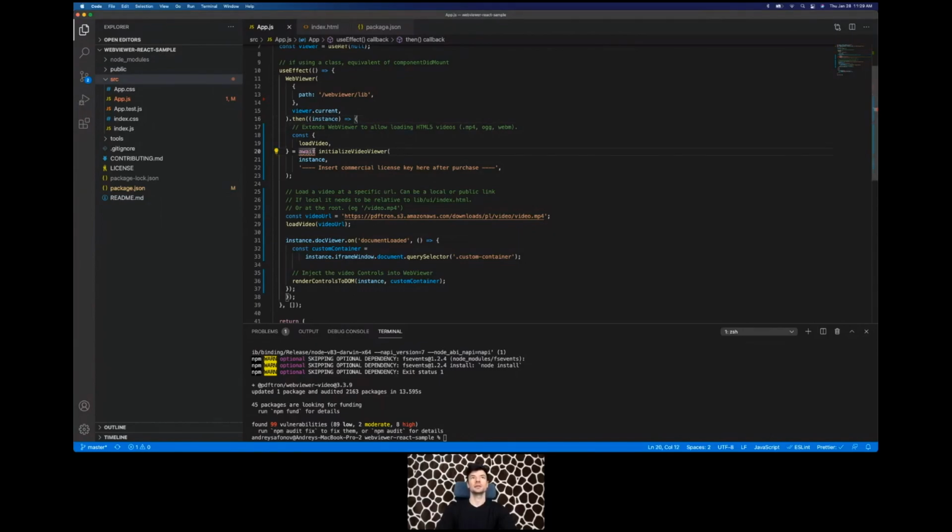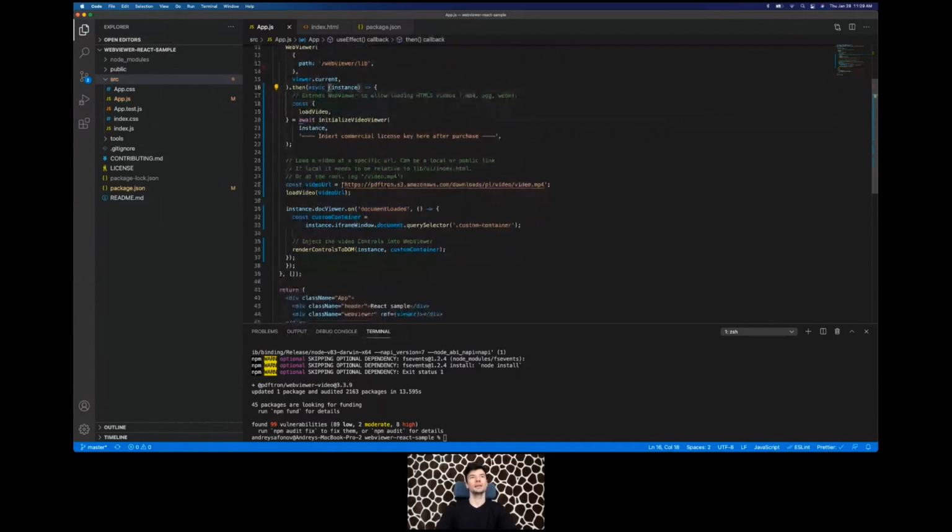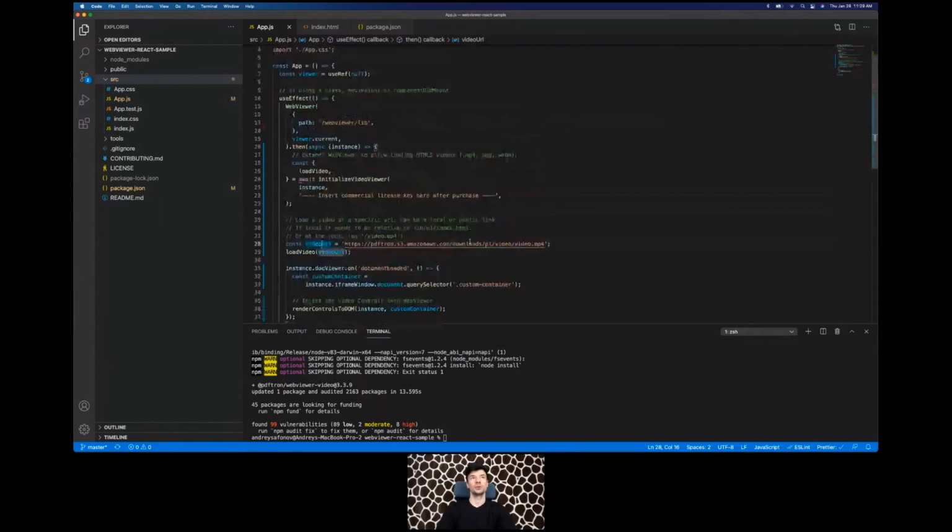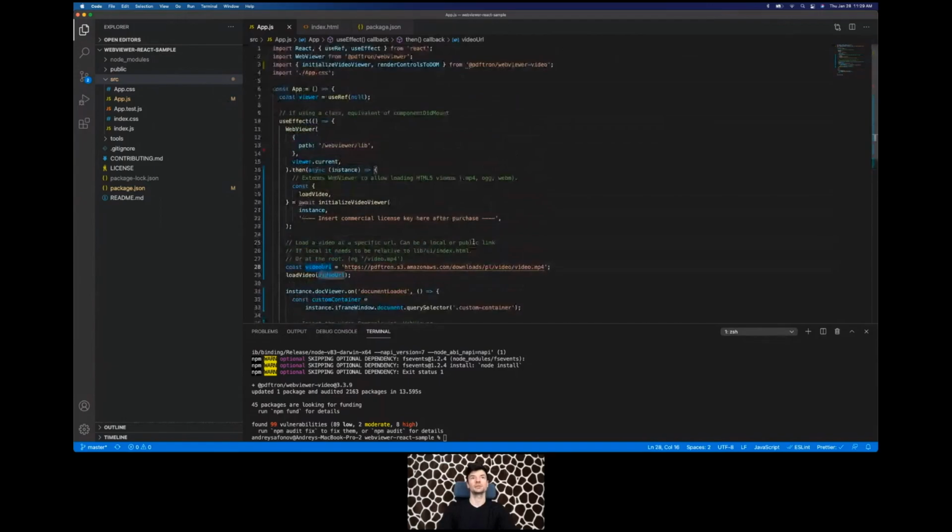As you can see here, this function does return a promise, so let's go ahead and add async right here. After that, we have a video URL coming from our S3 bucket. That's going to be the bunny video. And then we simply call loadVideo with the URL. After that, we're also mounting additional controls for the frame interaction. So at this point, this looks good to me.